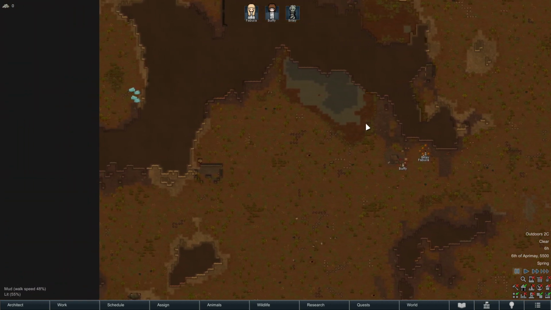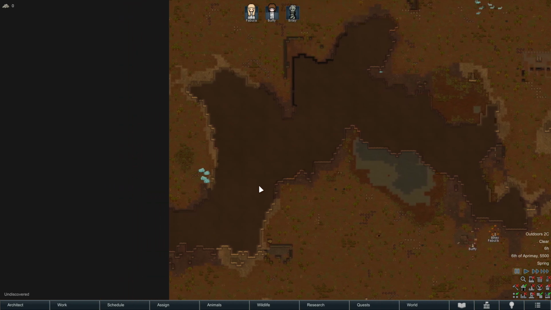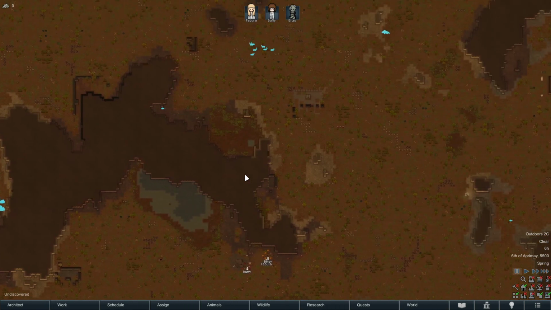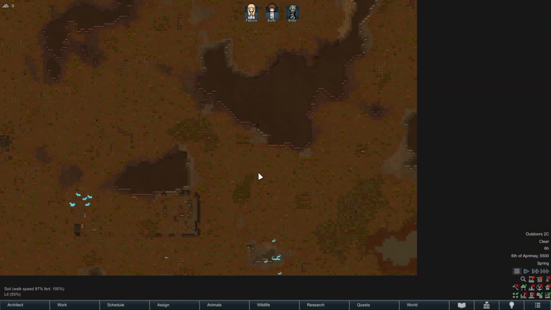Oh, we got some nice growing around the lake here. Sounds great. Although, if I remember correctly, lakes are a little more dangerous than this one. Are these ghosts? No. Okay, they're just interestingly colored when we're way out here. That's fun. Is that new? Must be new. Neat, neat. I like that.